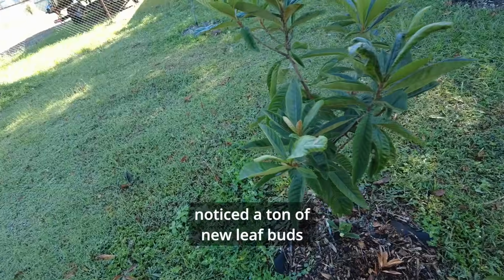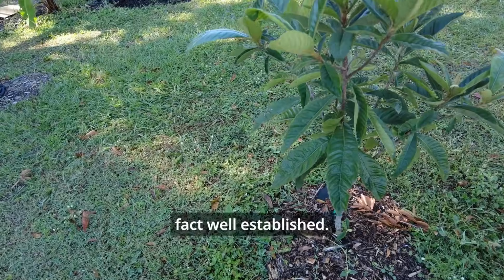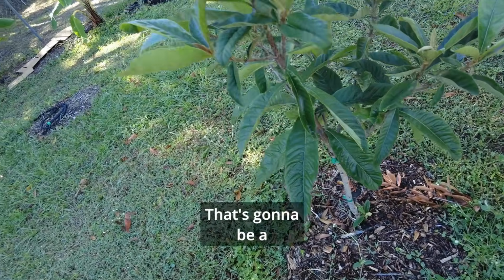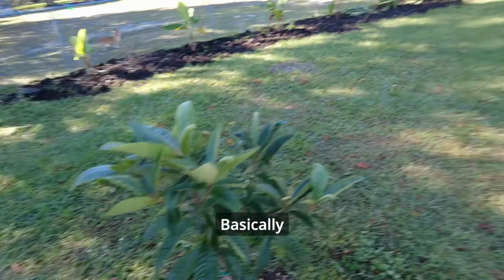I will say I've noticed a ton of new leaf buds pushing from the top, which tells me the roots are, in fact, well established. And at this point, I'm honestly not worried about fruit yet. That's going to be a next year thing. I just want to keep it building its strength. I want that foundation on these, basically everything in the orchard.